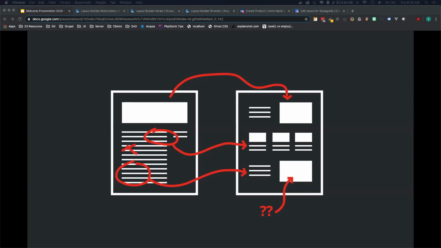So, for the clients, sometimes they've been doing things a certain way for a long time, and the idea of figuring out how the content on those long copy marketing pages fits into the new componentized designs can be a little bit overwhelming at first. So teaching them how to use the design system to aid in that process is pretty important.